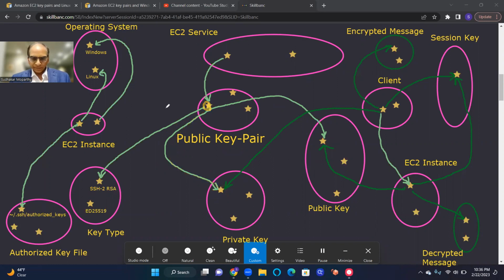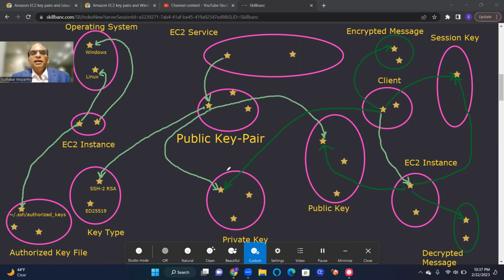So just like you want to get into a room which is locked, you have to use your key, which only you have, and that's the private key. And use that key to unlock and then get into the room. Now, in order to do that, we have installed the lock on the door, and then we carry the key around.